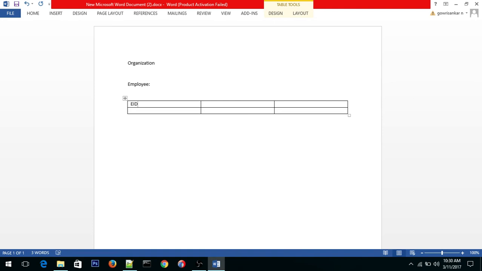So EID, employee has an EID as a column, and the name and age. So I have 3 columns here, and each one has different values.